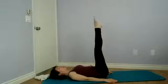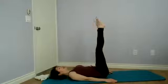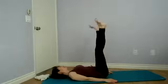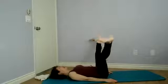You're going to go point and flex. Point close, flex open. Point and flex. Inhale, exhale, open. Inhale, exhale. You got it? Are you working? Keeping the legs working? Are you using your abdominals?